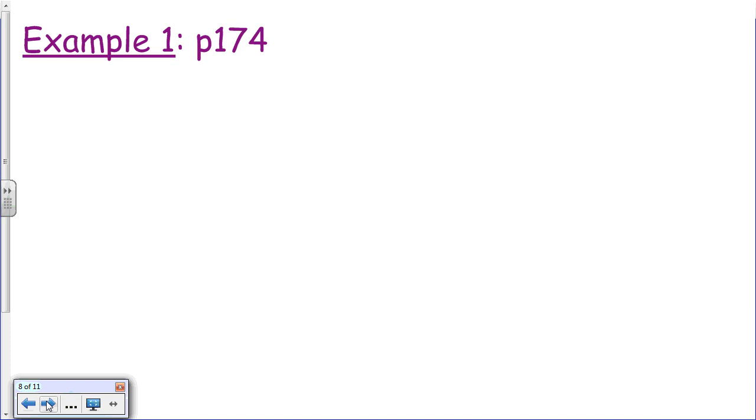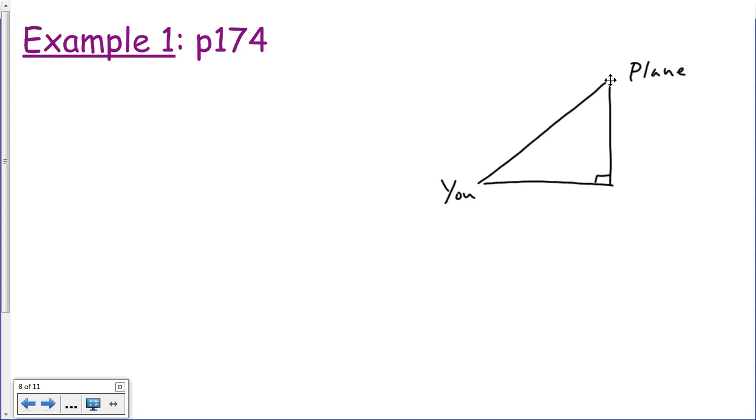They gave you a sketch of what this kind of looks like, but I'm going to sketch it over here as well. We have a right triangle. This is you over here on the ground. Here's your plane up here. And your plane is flying in this direction. And they tell you it's flying in that direction at 600 miles per hour. And they tell you the plane is 7 miles off the ground. Oops, we'll just say miles. And they say that you're standing x miles from the plane, and then the distance from you to the plane, that straight line distance there as you look up towards it, is z. All right, so there's a picture of what we've got going on here.